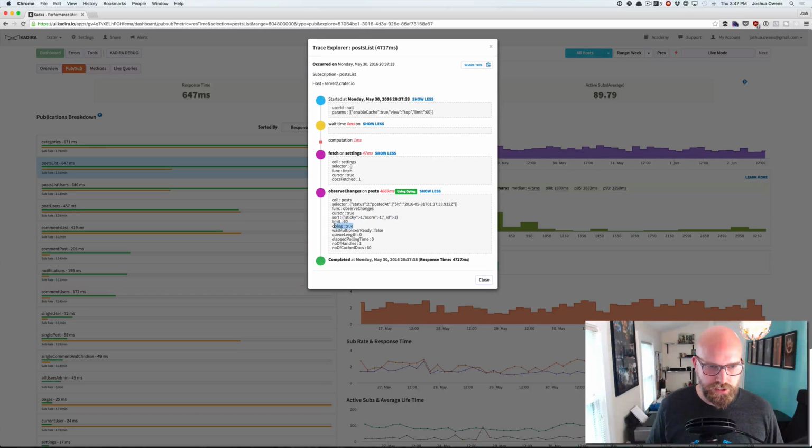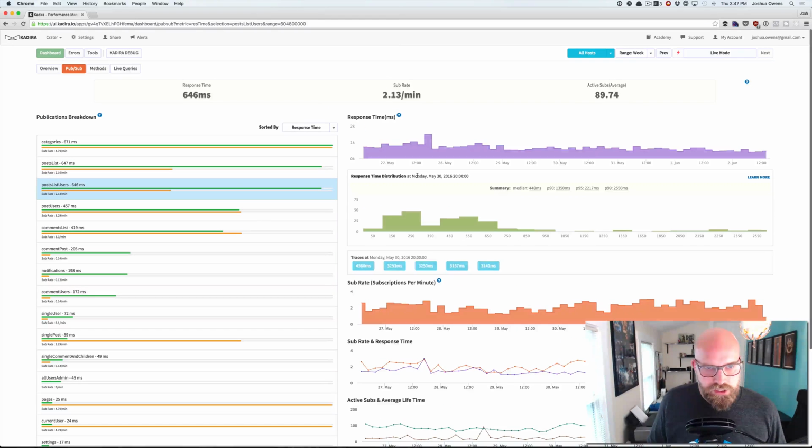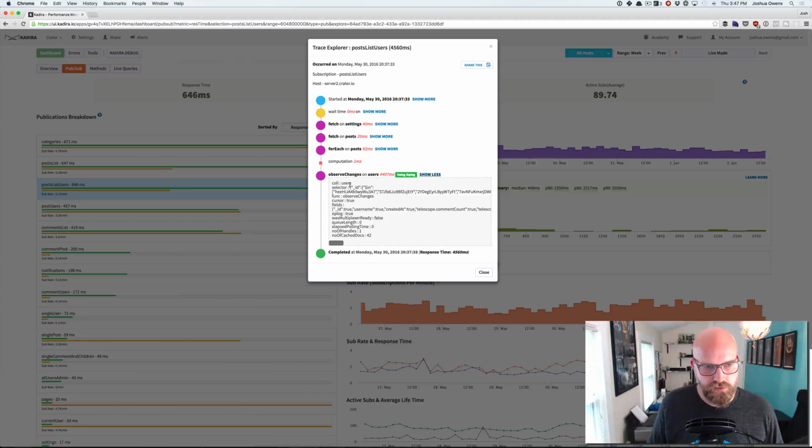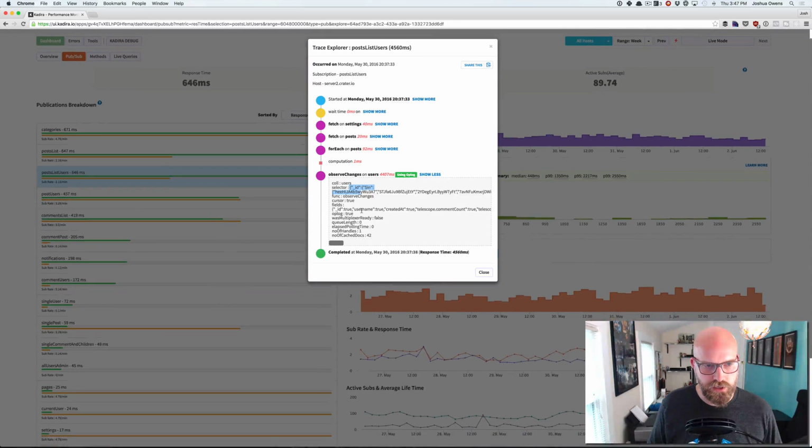You can see it's using oplog. We're getting a limit of 60. It looks like it had cached documents. A lot of interesting stuff going on in here. I forget now. Anyway, you can really dig in here and go through a lot of these traces and figure out why the site's slow. Like you can see we're doing a find on users by ID using $in query. We weren't sorting. I really have no idea why this was so slow.